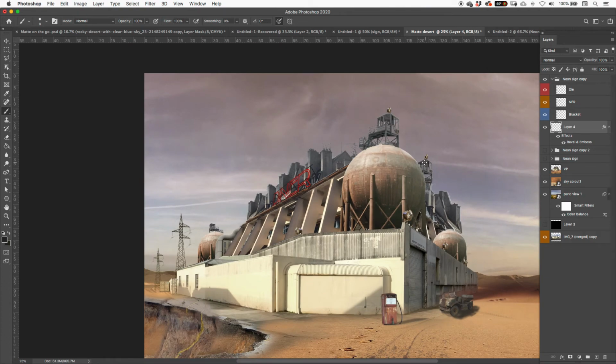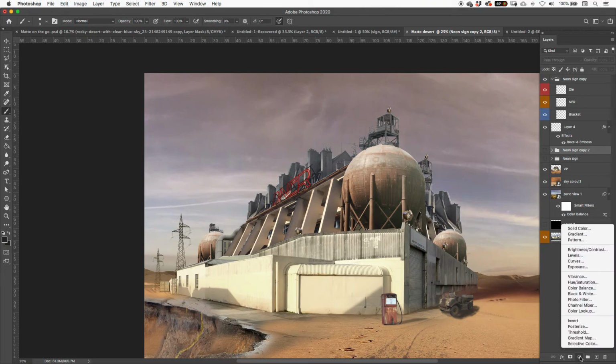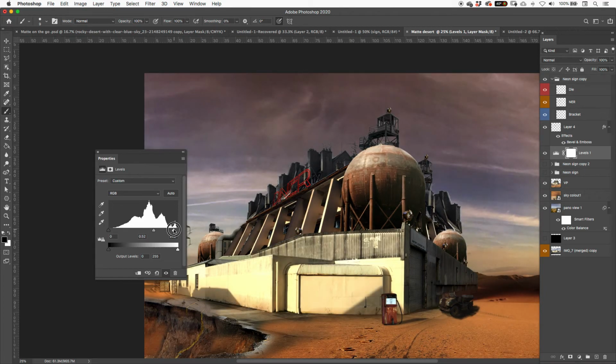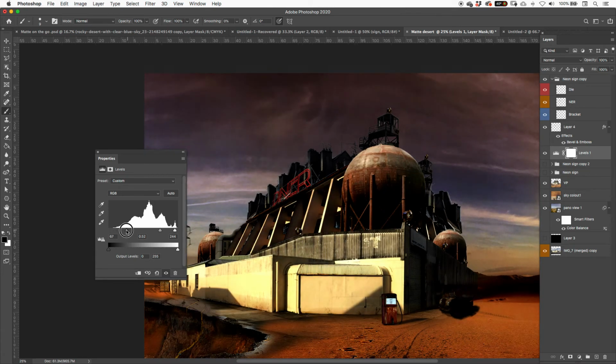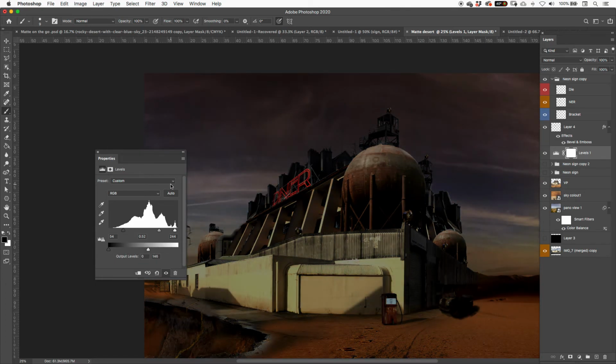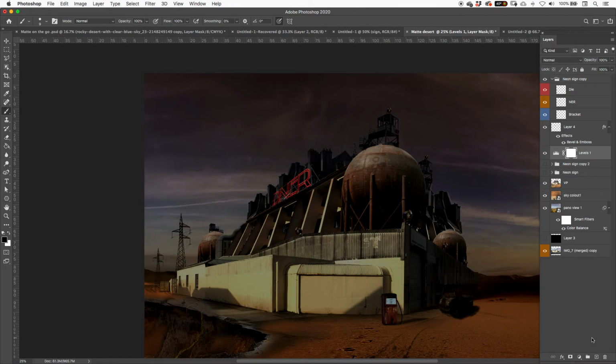Great. So I'm going to have a look at animating that, and just to give you an example, I'll do a better job of it once I've finished animating and changing the colors of everything. But just to give you a quick heads up, let's change the levels. I'm going to put this below the entire image and darken everything up for now. There's multiple ways of doing this, and we'll address that as we go, but I just want a darkened version of this image, just so we can see how this neon sign looks. What I'm actually using here is an adjustment layer, which is completely editable, and I'm putting that below the sign because I'm going to start animating that sign.